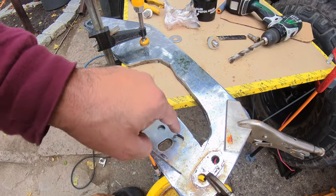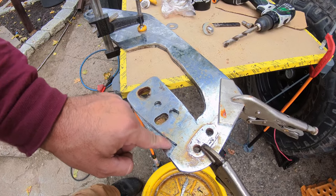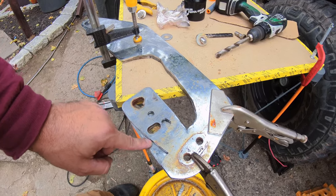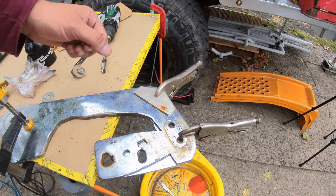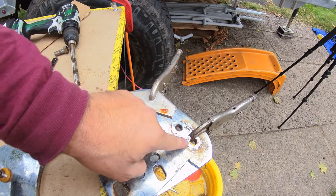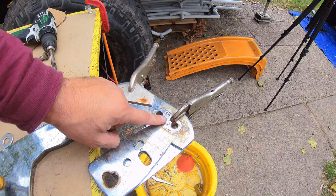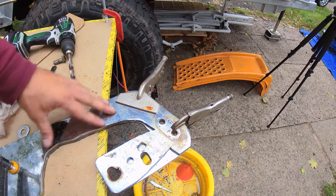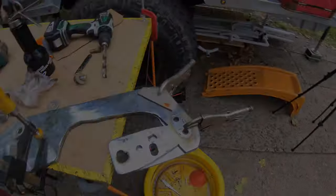So I'm going to drill this hole in the bottom, drill this one, cut this right here off, otherwise it will not swing underneath the bumper, and cut this right here so it will go up in front of the bumper. And then I just discovered something. I wasn't even paying attention, but this right here actually matches the tow hooks. So I guess whatever original truck this was already had tow hooks on the push bumper.